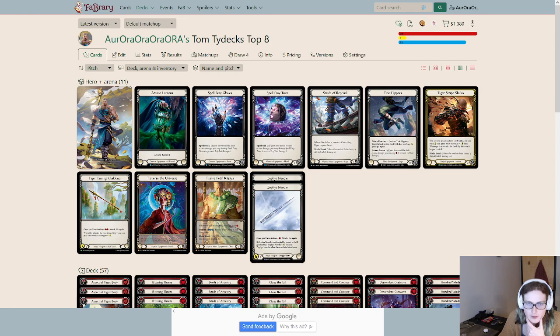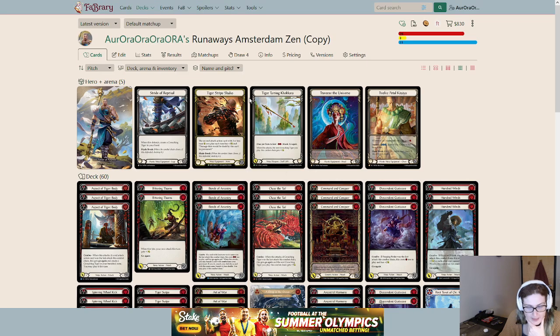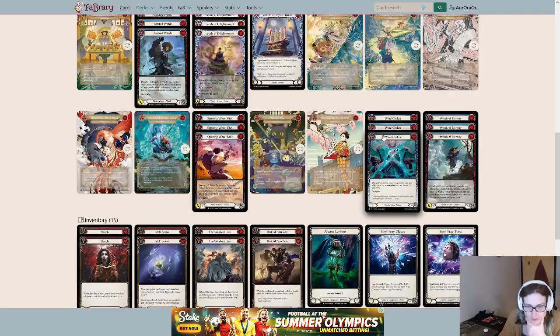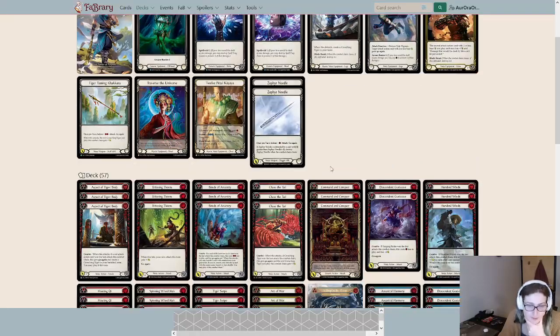Today I want to take a quick look at Tom's list from the Pro Tour Amsterdam top 8. And then tomorrow my rough plan is to examine the last list that we saw from the Pro Tour, which is from Dalton. This is the Amsterdam Zen list that the Runaways team ran. So excited to try both of these lists, but we're going to start with Tom's.